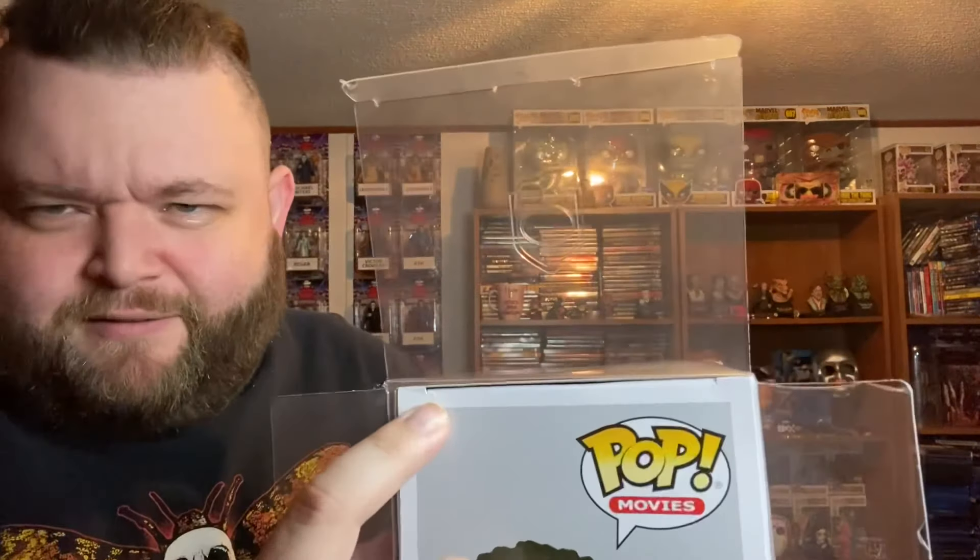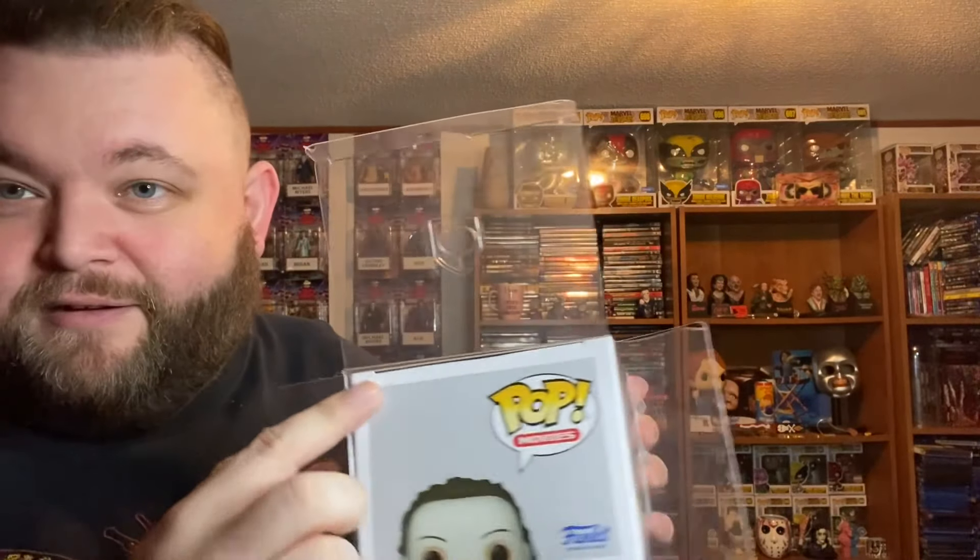This is going to be a short video because I'll have to open everything and go through it. But they said there was a small tear right here — it could have been right there, but I think it's right here. It's so small and minute that it doesn't even matter.